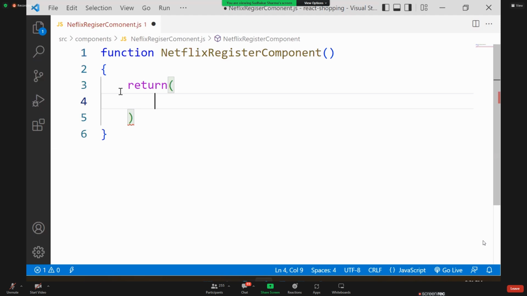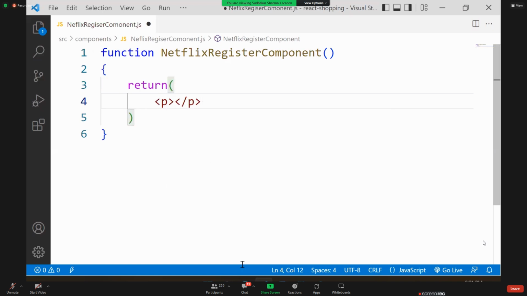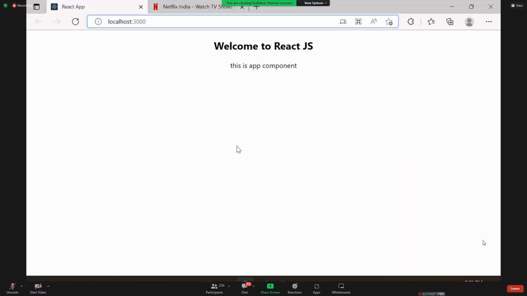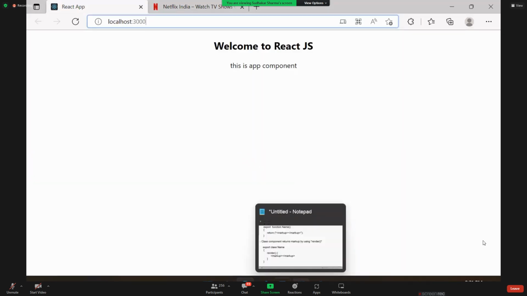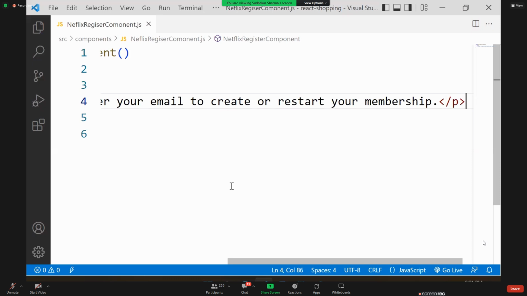Here I will put a simple markup, a simple paragraph. Let me write this paragraph: what I have in Netflix, ready to watch. So it is returning that paragraph.